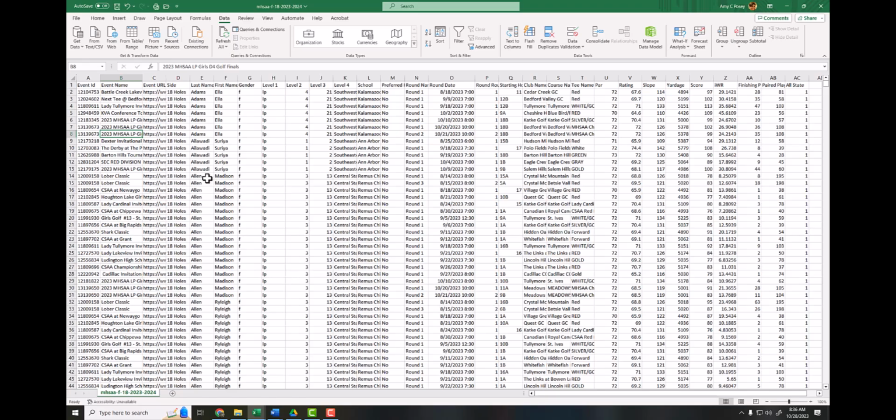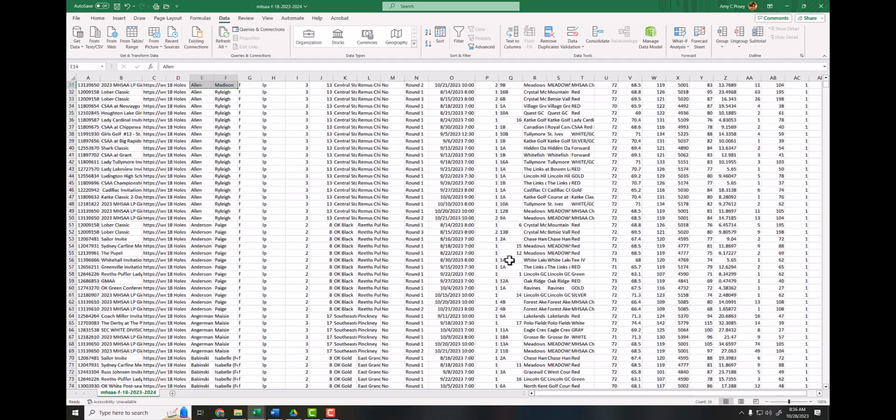None of these, when you go through, should be more than, I believe, 19. That's 16 dates in the season. A regional makes 17, and 2 state finals make 18 and 19. So you can always tell whether or not a player played too many dates, but you do have to go over and take a look, because you can play 2 events in one day, and sometimes that happens. So that's basically what you get.